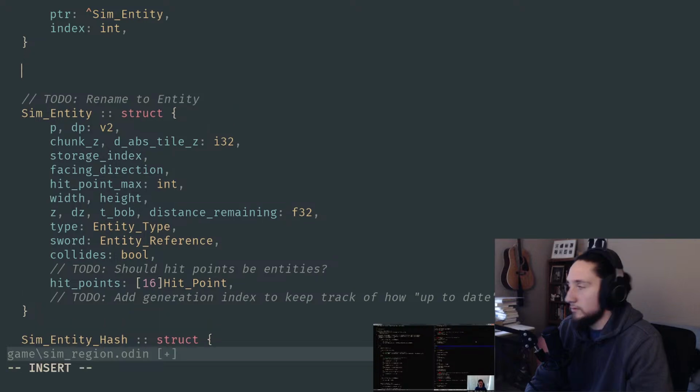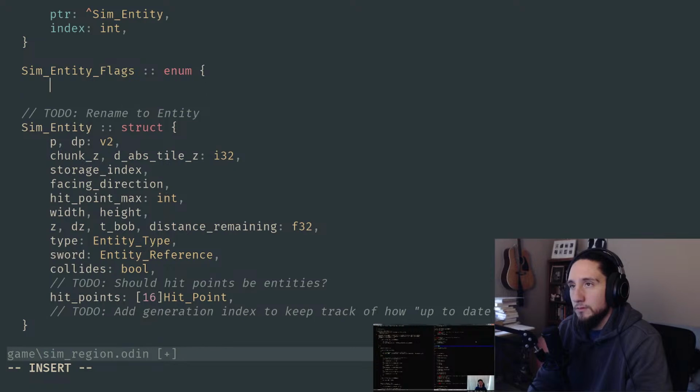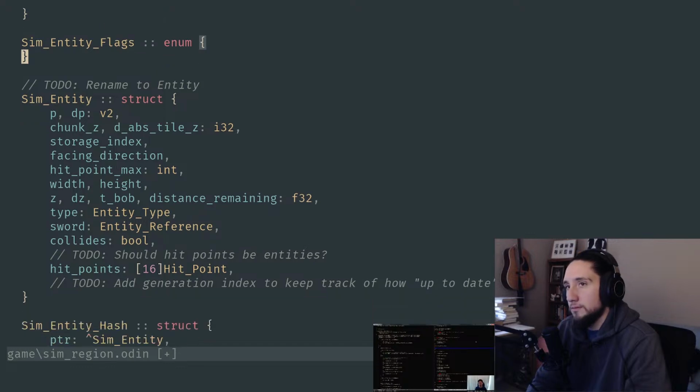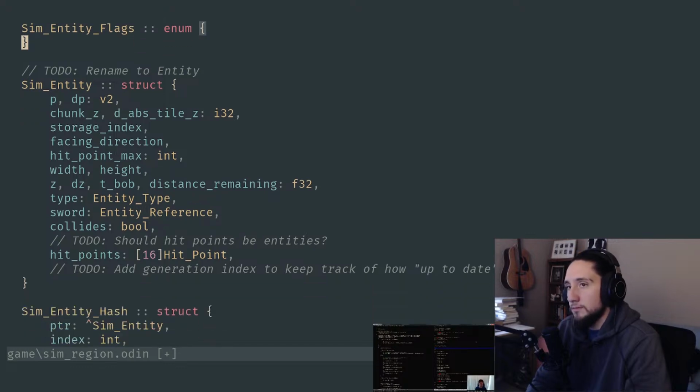I'm going to make a little enum here to hold our flags. And again, there's no particular reason to make an enum. It's just a habitual thing that I do to group things together. We could alternatively just make a series of pound defines, or if you're a person who likes const values, you could do them that way. Basically, all we need to do is define a bunch of flags that say what the properties of entities are that we want stored in these flags, right?